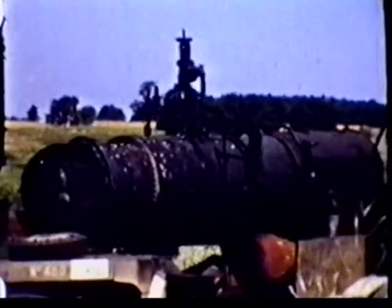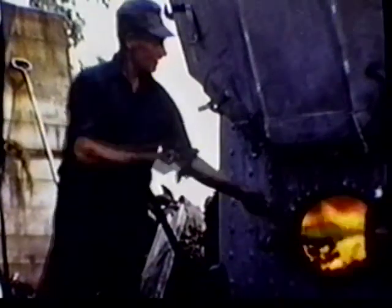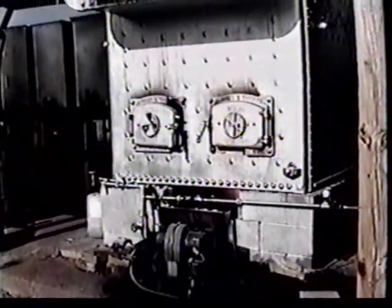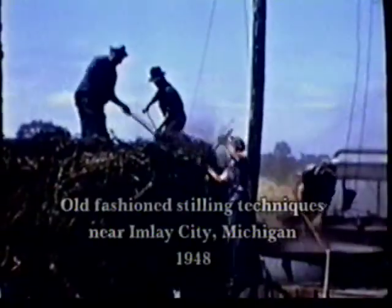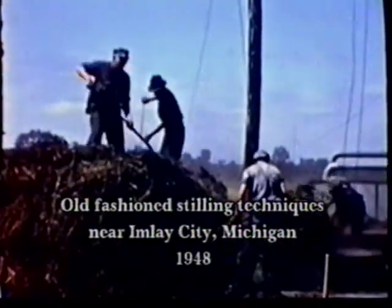Again, in the early days, these boilers were coal-fired, even wood-fired, but subsequently they used other petroleum-based fuels like oil or natural gas. There's a boiler and a receptacle, which the grower refers to as a tub, in which the mint hay or material is placed. That tub has to be fitted with steam lines, which permit the steam to course through the mint hay.